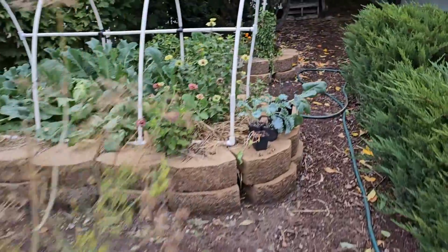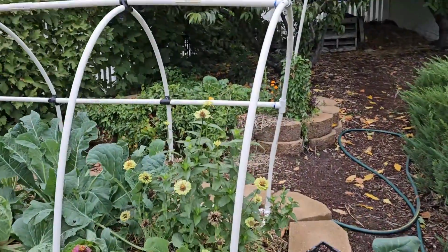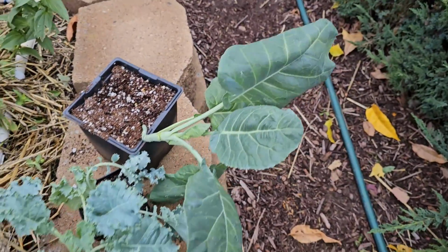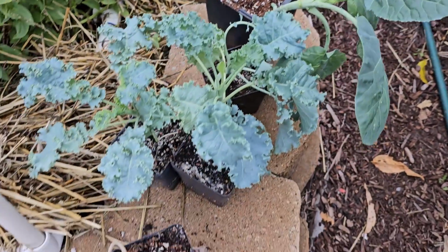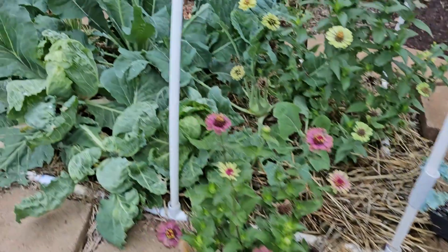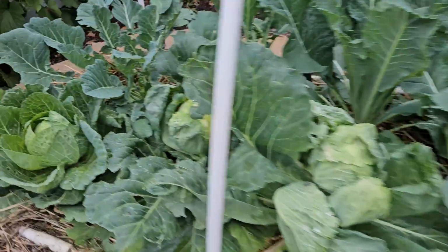Now I decided I'm actually going to leave this hoop house up here. This is where I will put my final, I think this is a collard. So this is where I would put the collard and my final bits of kale, and I've got a really sad looking chard down here. But as soon as I harvest the cabbage, because they're starting to head up right now.